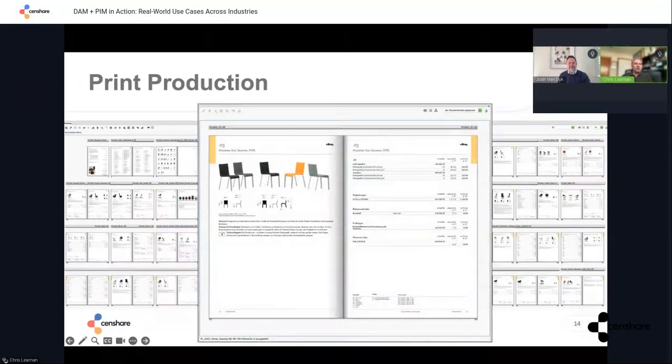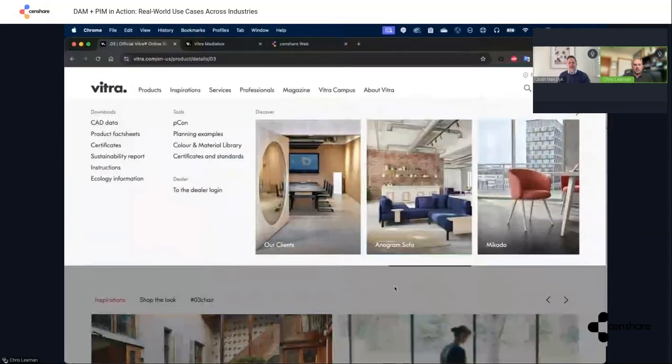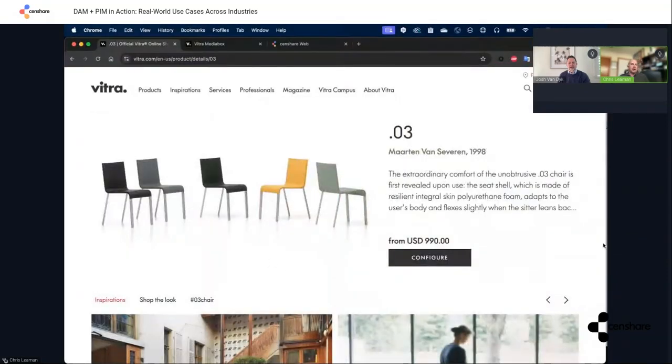Again, this is some of that automation that we're able to do by placing the products within here, having that information tied together into their SAP so that if something changes, it's going to be up to date and we always know it's right. But this is then also used to push out to their website. Let's jump over to their website to see this product live.